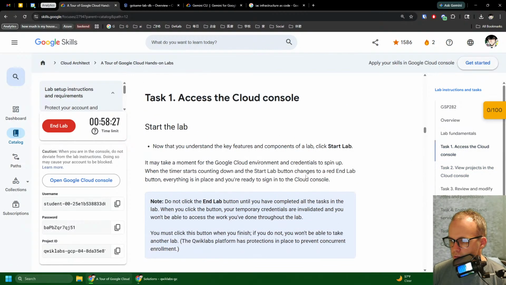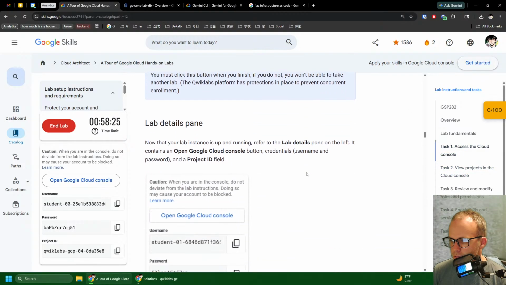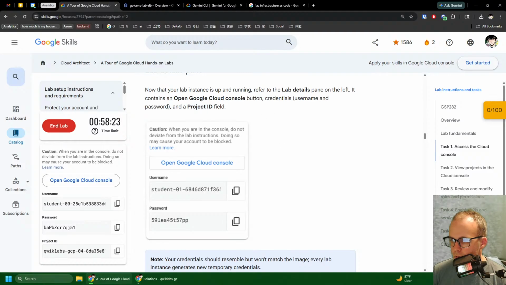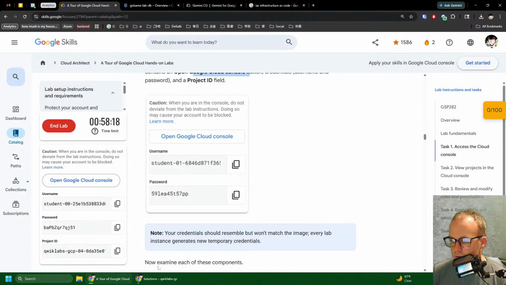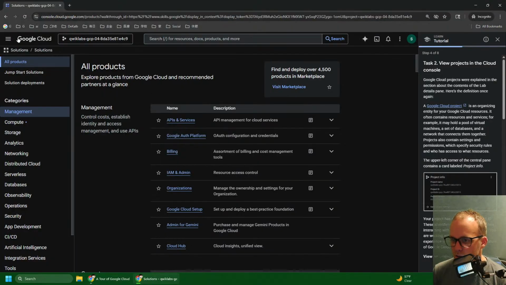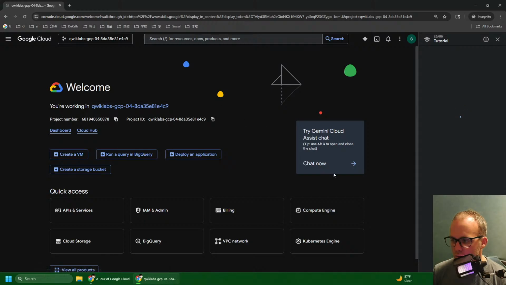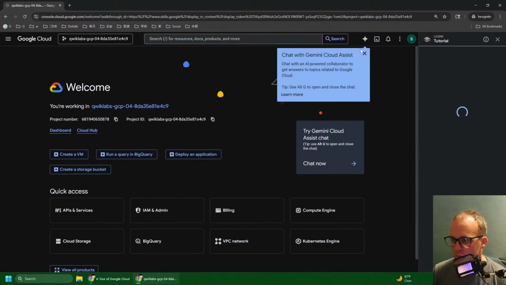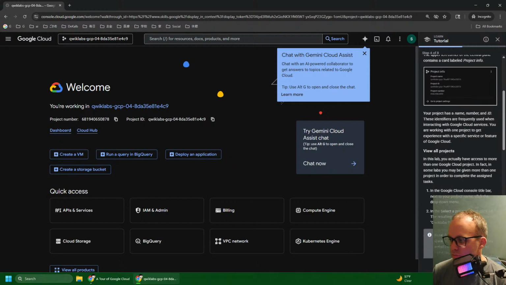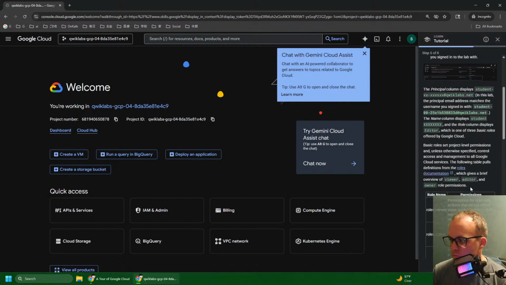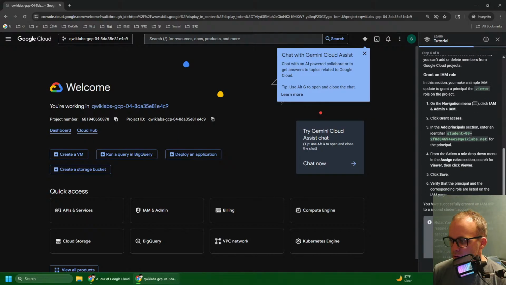Access the Cloud Console. Open Google Cloud Console button, credentials. I already did all that. Cloud. Okay, and we have the student. Yeah, we're in that. Navigation is the viewer.